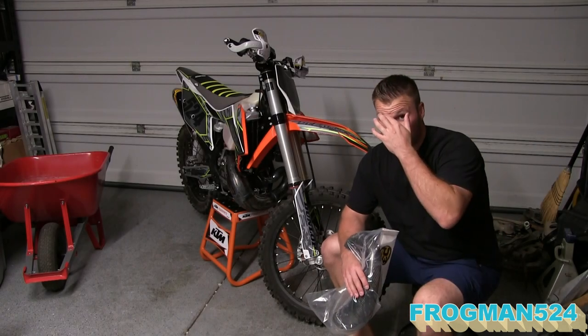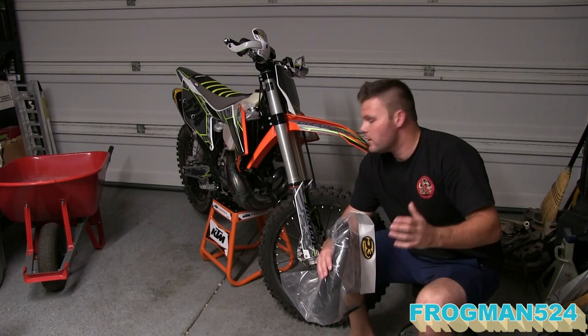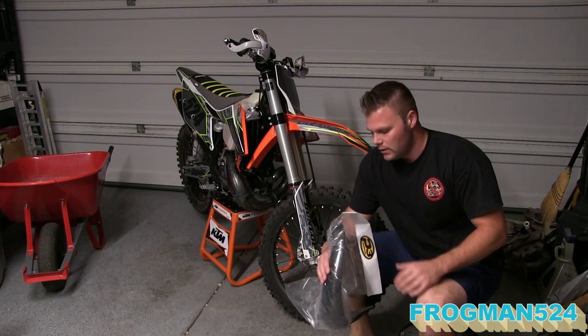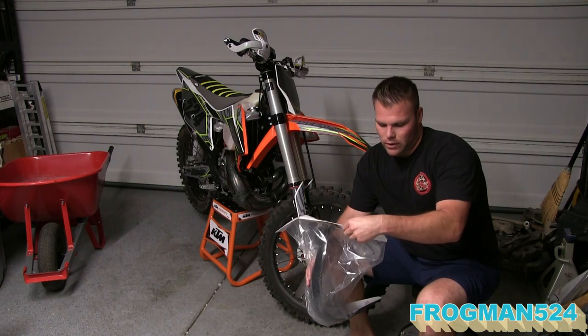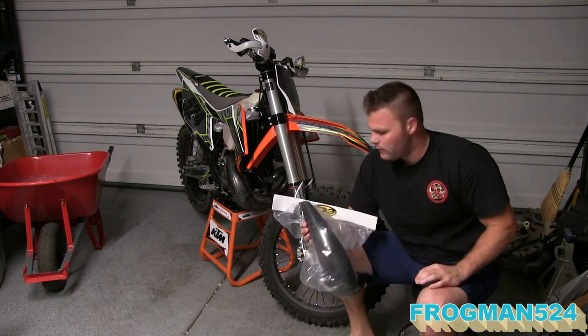So today we're going to be installing one of the last parts that I've got planned for the bike. Again, it's a 2019 KTM 300 XC. Today we're installing the P3 carbon pipe guard. This is specific for this pipe.